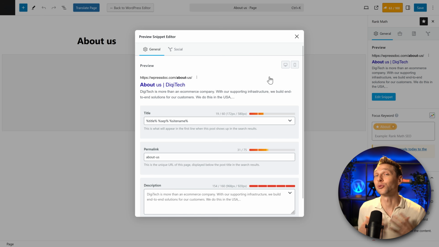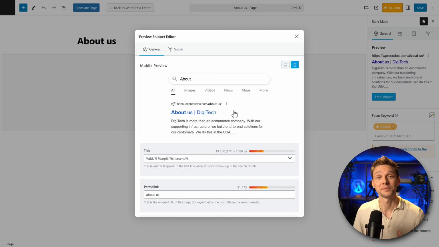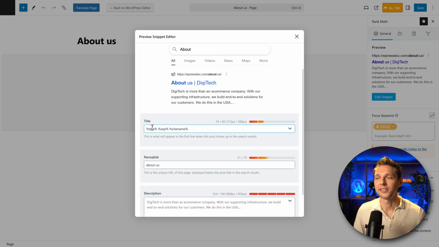If you want to see how it really shows in the search engines, just click over this one, use it on mobile view. This looks pretty awesome. Then we're going to see the title, separator and site name. First of all, you see all these numbers. What does it mean? Well, if you just add in text, you will see that this pixels and this will count up towards green and then red. Too much. If you have too much, Google will break it off in their search engine.